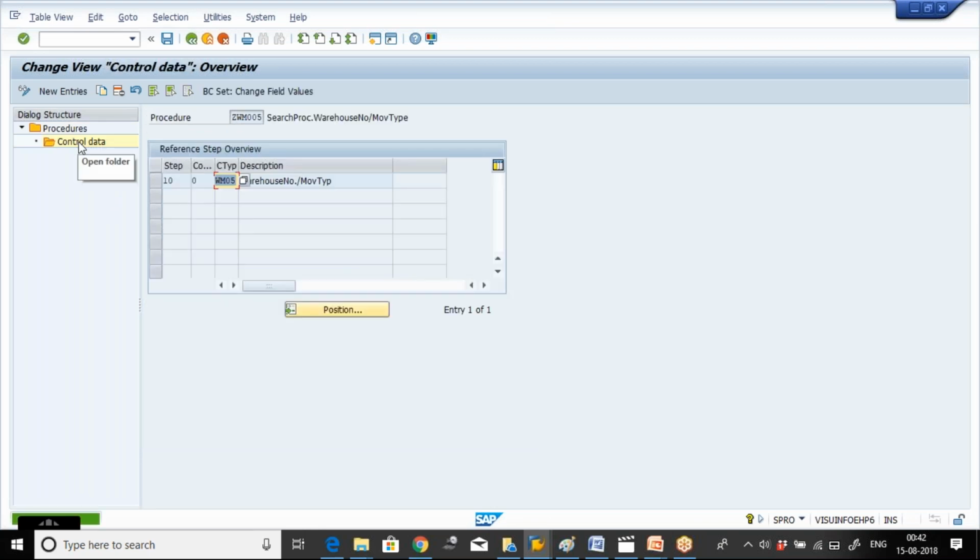And if you see the control data, I have mapped the condition table that is created by me into the particular procedure. So when we call the procedure ZWM005, it will come and select the condition type as WM05.